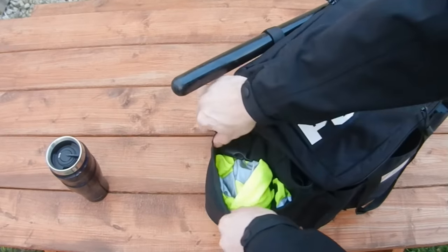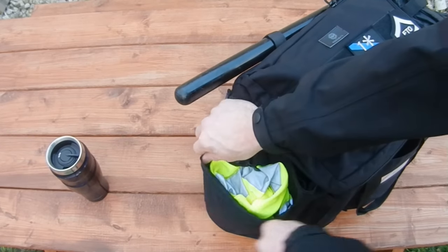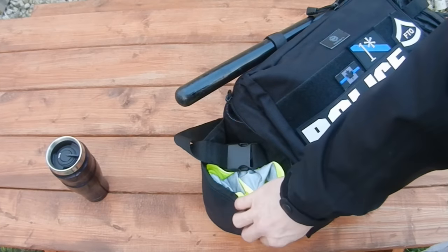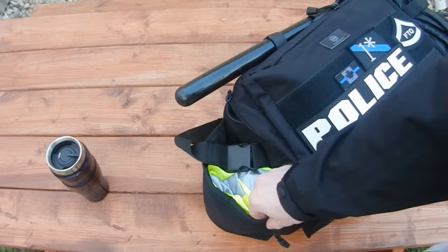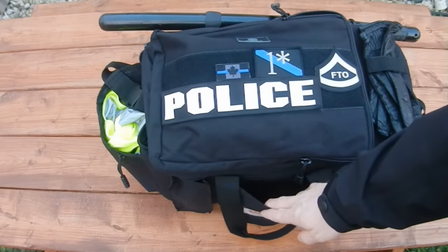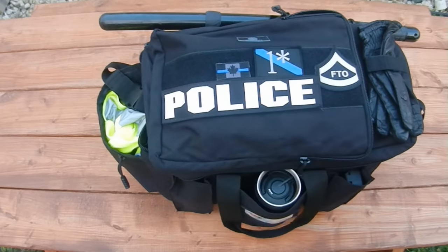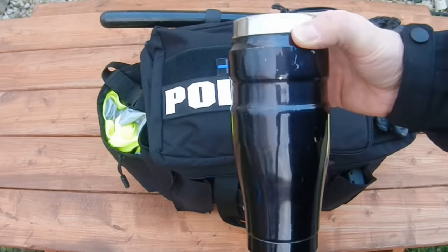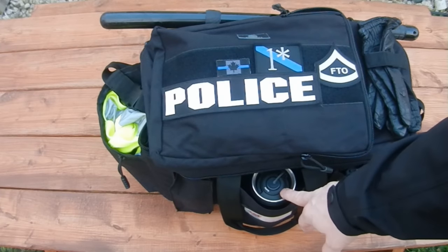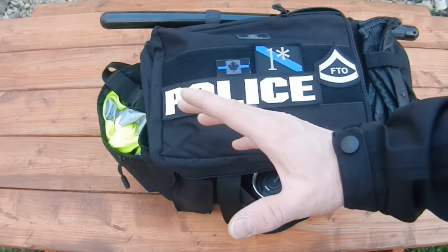On the outside of the cinch pouch is another smaller container for small items you won't need in a hurry — I keep spare screws for holsters in there since I won't need to access them from the driver's seat. The middle outside pouch is big enough to fit a compact handgun like a Glock 19 or Glock 23, in case you want to keep an extra pistol in your bag. It's also large enough for my favorite coffee cup, which is always a good thing — it keeps a hand free, ideally the weapon hand.